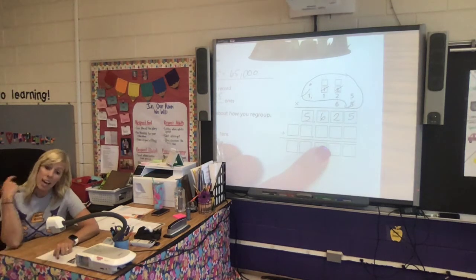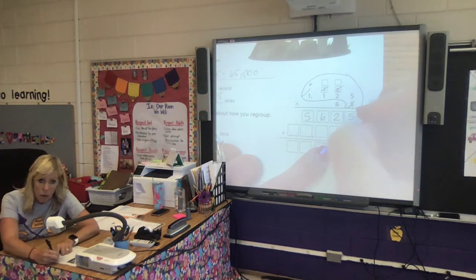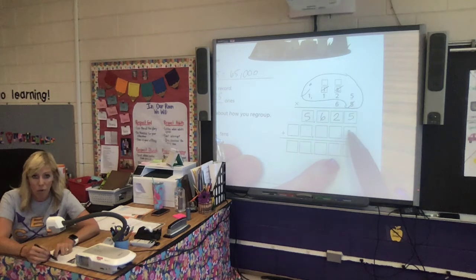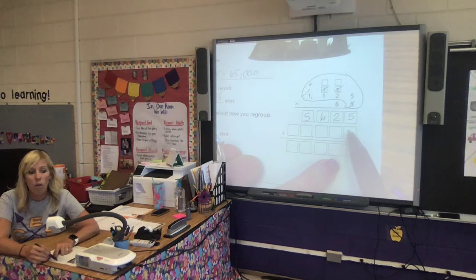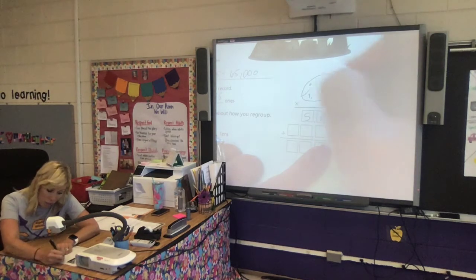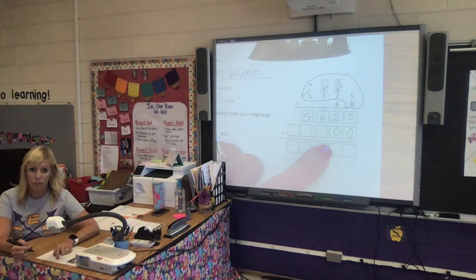So one thing that I have always done is, first of all, the reason there's always a 0 here, or you may have been taught to put an X here, is because you're starting with your tens place. We know anything times 10, that last digit is going to be a 0. We're not just sticking it there because that's the rule. We're sticking that there because no matter what we multiply, the last digit is going to be a 0. Okay, so in this case, it's 60 times 5. So I'm going to put my 3 up here, and I don't have any 10s or any 1s.